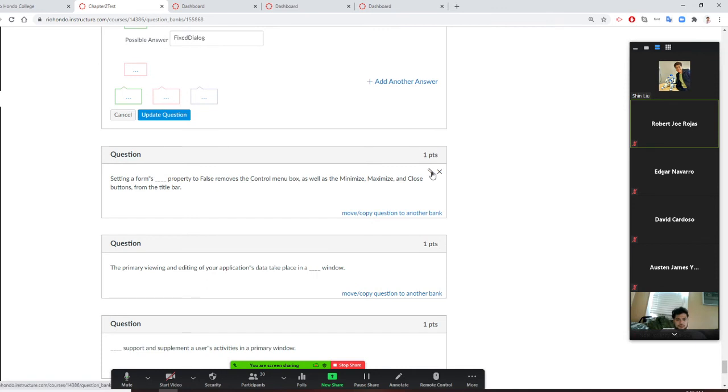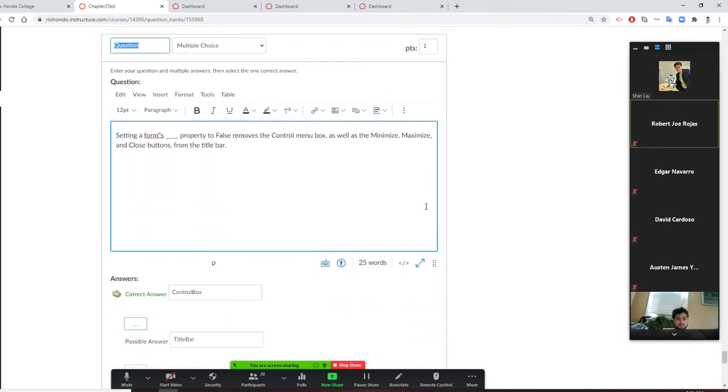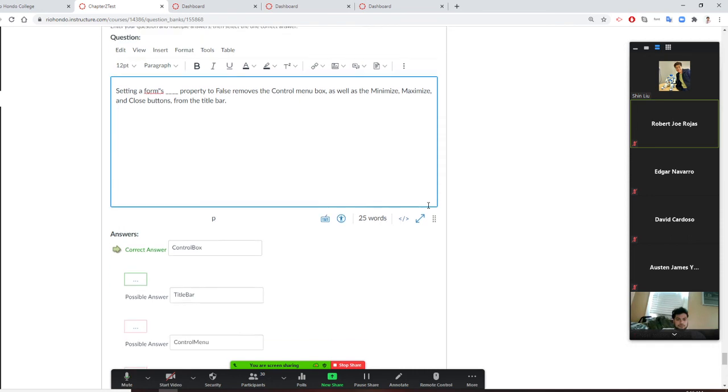Alright, and let's come here. Setting the form's control box property to false removes the control menu box as well as the minimize, maximize, and close buttons from the title bar.